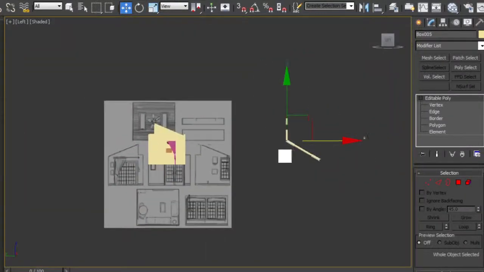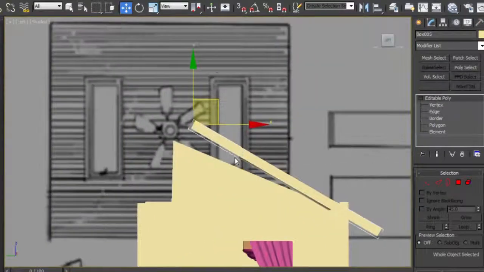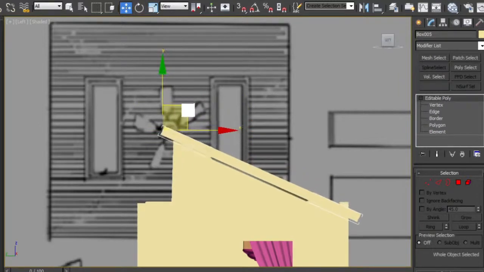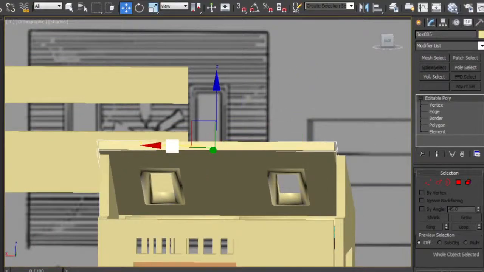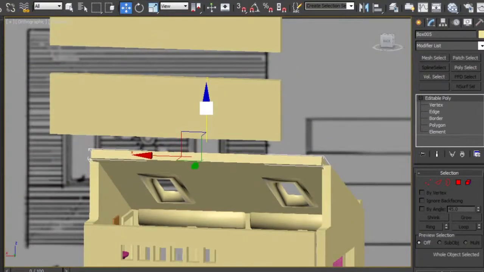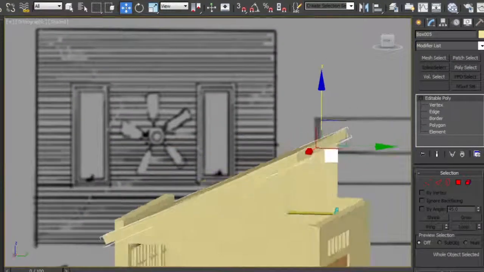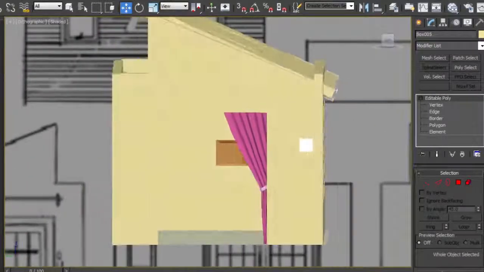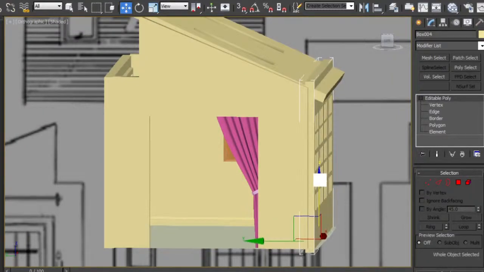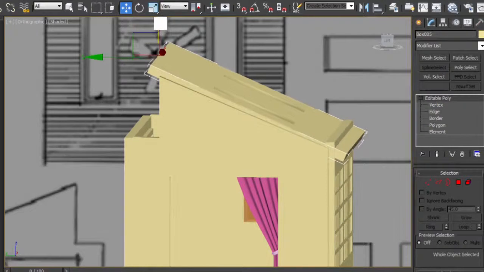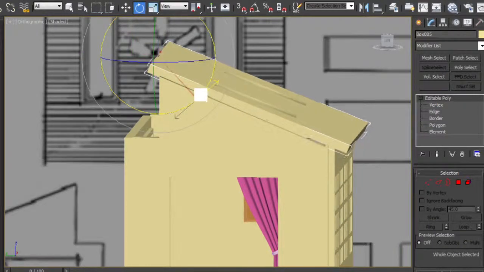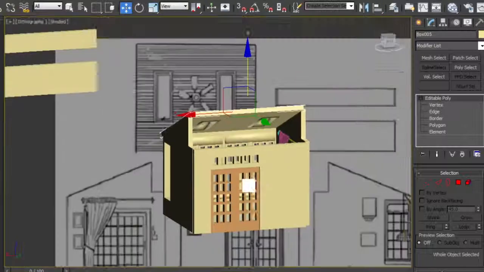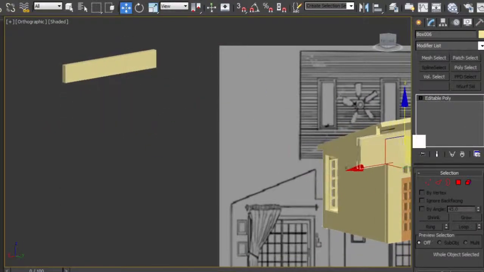The roof, in this case, is at an angle. And again, I want some slight intersection to be sure that it will block out the light. And then I have these two pieces.